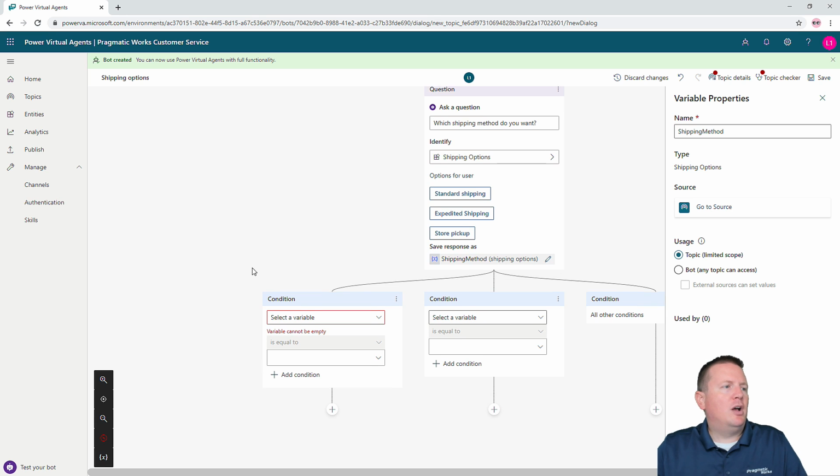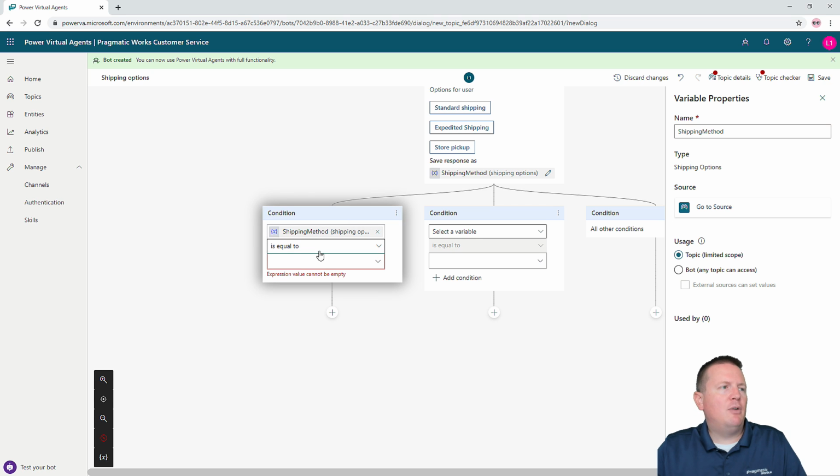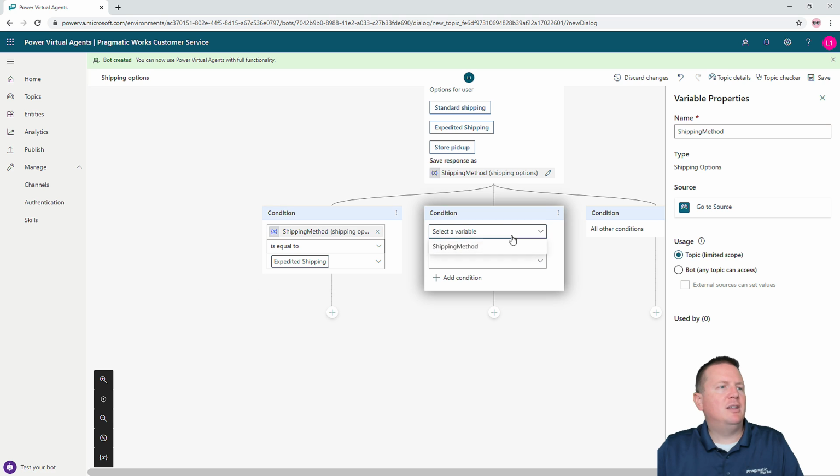So under the conditions, we're going to leverage the shipping method variable, and we'll select the variable here called shipping method. And we're going to say when the shipping method is equal to, this time, expedited shipping, then we want to go down this path. When the shipping method is equal to store pickup, then we want to go down this path.